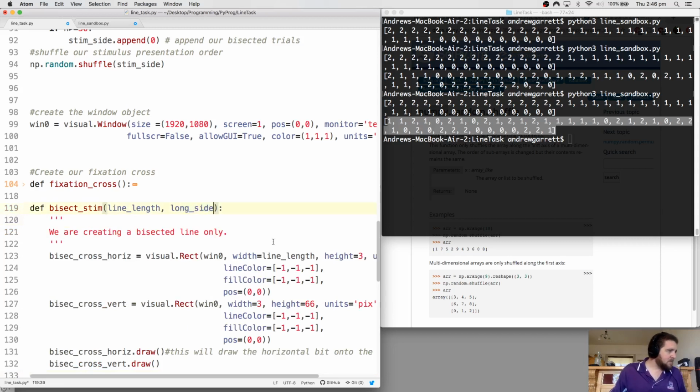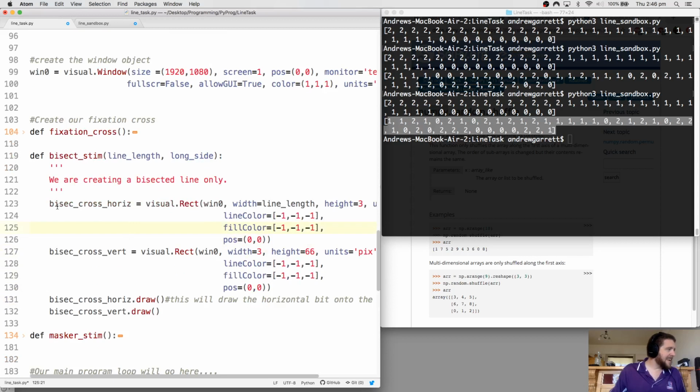we will now basically have to say, right, in our bisected horizontal line, we have to change its position, don't we? Because remember, in this trial, the vertical line always stays in the middle of the screen, but it's going to be the horizontal line that shifts to the left or to the right. By how much does it shift to the left or to the right?